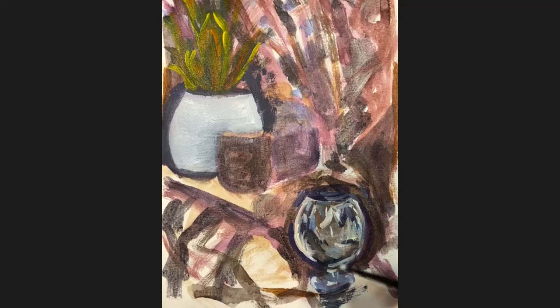Now I have a great sort of base to work from. And I'm going to wait for that area to dry, but that's where my goblet is. Did that make sense? So I'm going to add more layers.